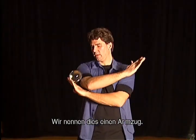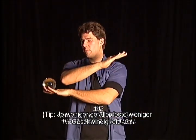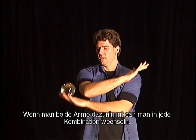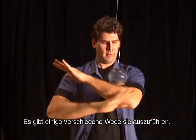I call this an arm drag. Just letting it go across your whole arm. Let it roll and pick it up. Let it roll, pick it up. So you can go this direction and that direction. And now to add both arms to it, you can change it up in any sort of combinations. These are called arm drags. There's a couple of different ways to do them.